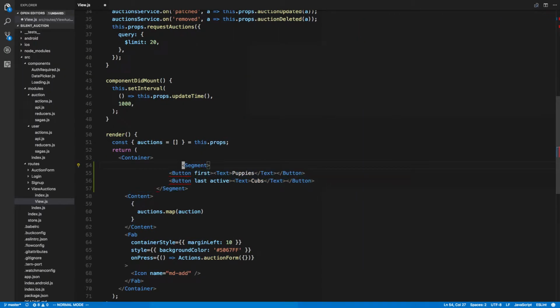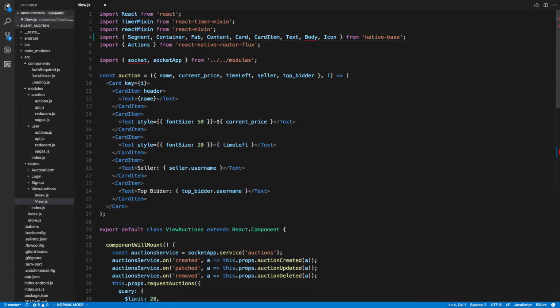Not at the top of our content actually, because we don't want it to move. Alright, we have a button here. Do we not have a button imported? Nope, we do not. So button.